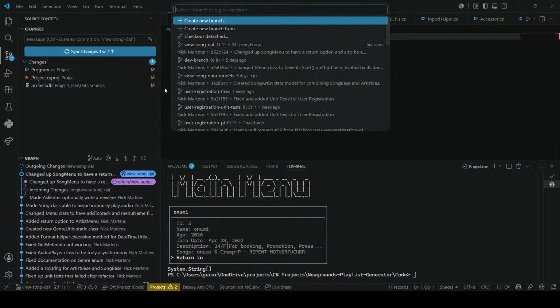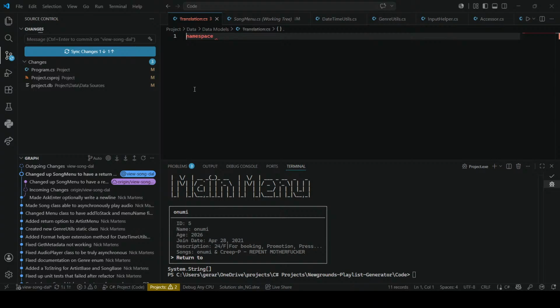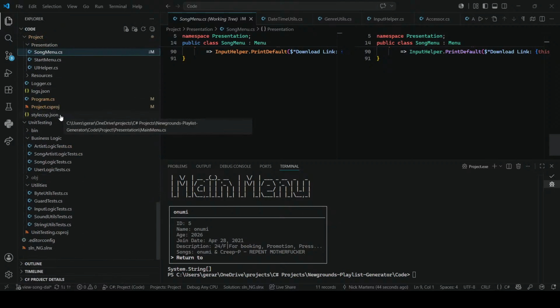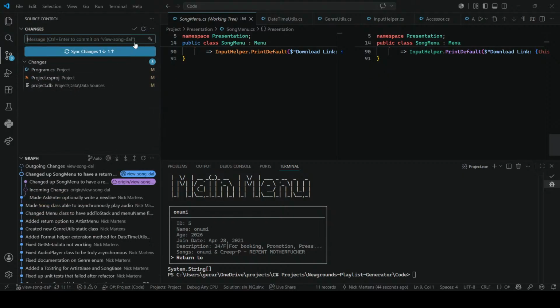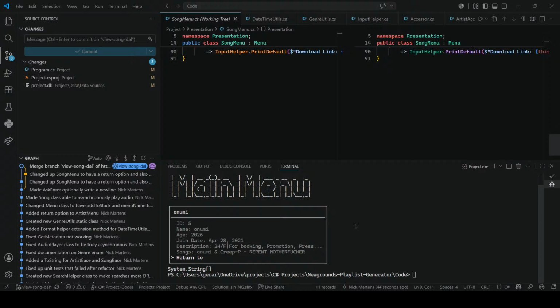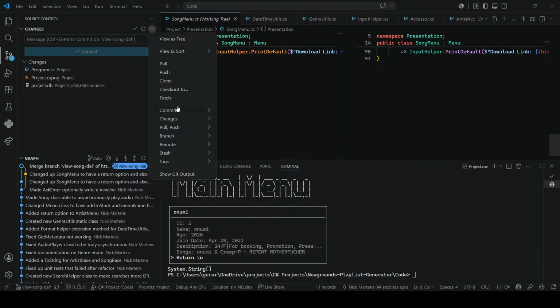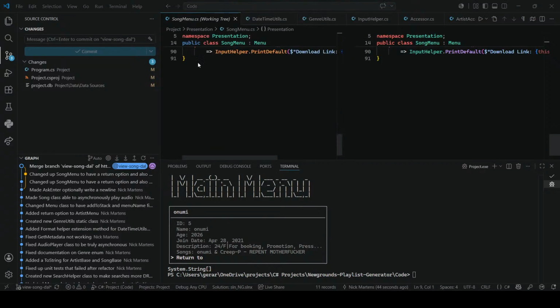Let me try to check out to the dev branch. Now, I guess I should push this first.